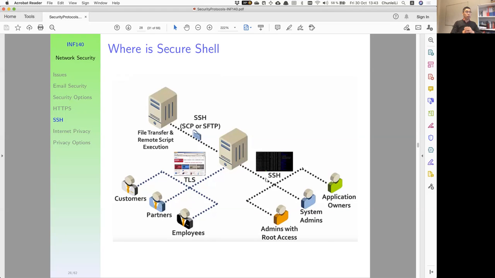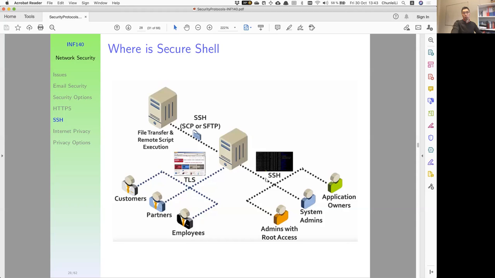And also in this context, if the web developer or the administrator needs to upload some data to the server or to fetch some data or download some data from the server, then we have this SCP in the SSH.